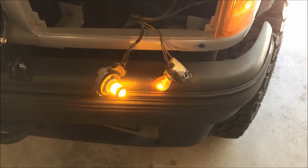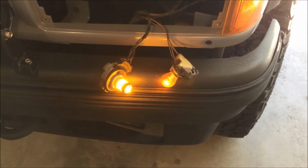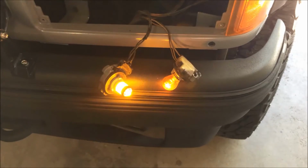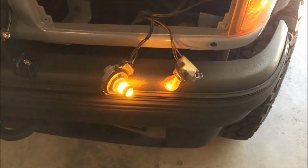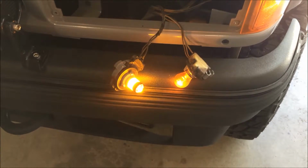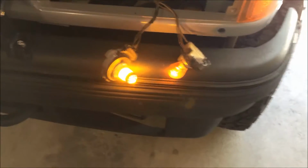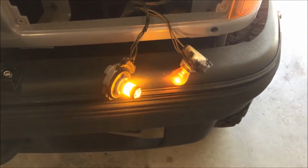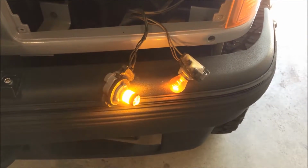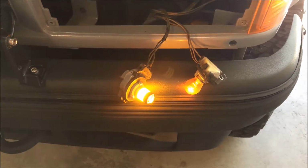I don't know if you can see that on film, but boy is that a lot brighter. And obviously if you've done LED lights, you know they're actually polarity sensitive, so when I'm changing them out, right, wrong, or indifferent, I actually leave the marker lights on so I can tell if I got the polarity correct. And this one I got it first try. But yeah, look at that. That's way brighter than just the simple incandescent. Let's get the other one in.